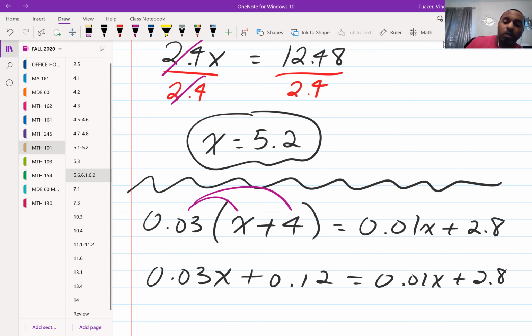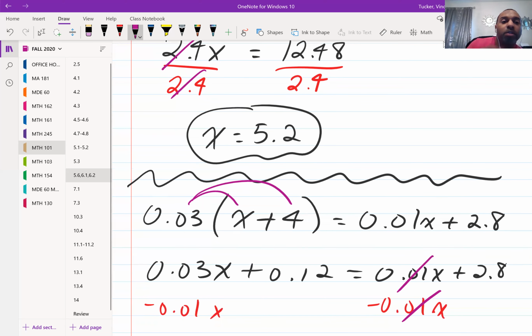All right. So now I have x on both sides of my equation. Your goal should be to get all of your terms with x on one side and all the terms without x on the other side. So I'm going to subtract 0.01x from both sides. Now, it doesn't matter which one you decide to move first. You have 4 different terms here. You can move any of them. It's up to you which one you move. As long as you stay correct with your mathematics, you still get the same answer.